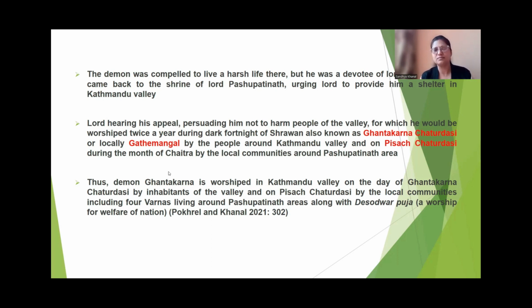We can see him being worshipped in different settlements and areas of Kathmandu Valley. And on Pichas Chaturdasi, he is worshipped just around Pashupatinath by the local communities, including the four Varnas who live around the Pashupatinath area, along with the Deshodwar Puja, that means the worship for the welfare of people.